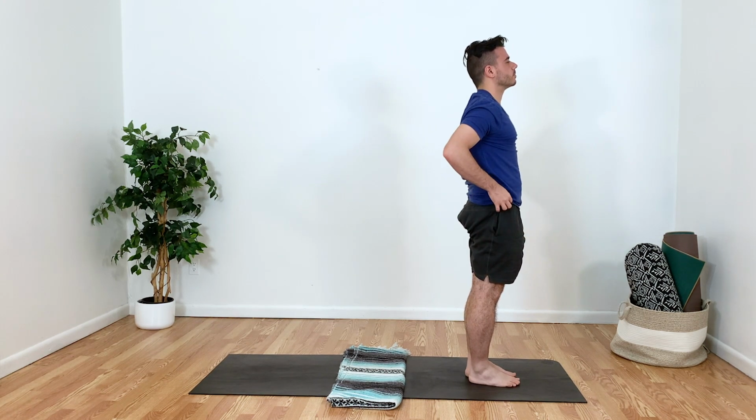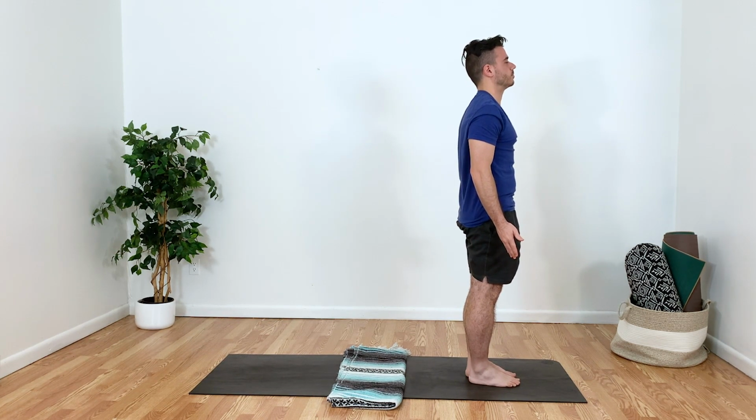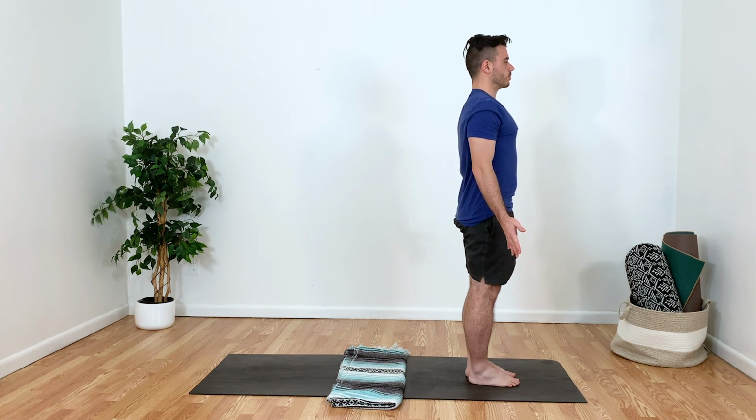maintaining a nice long neck and spine, engaging your core, palms facing forward, fingertips extended. Lift the kneecaps to engage your thigh muscles. And begin to connect with the ground. Begin to connect with your breath. Inhaling, focusing on the breath, allowing it to relax you. Good.